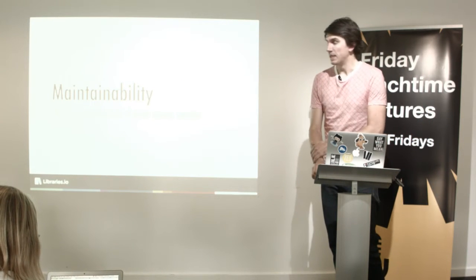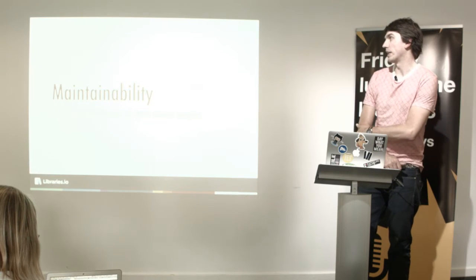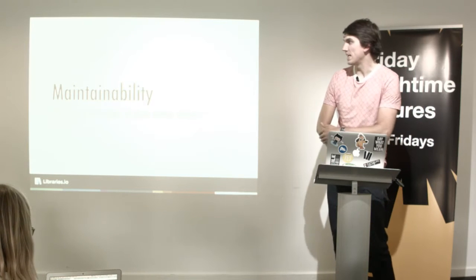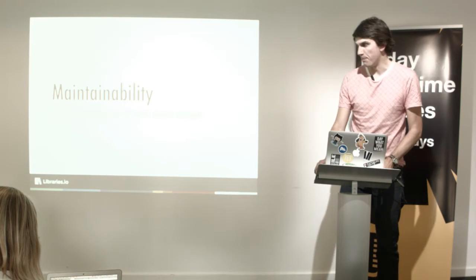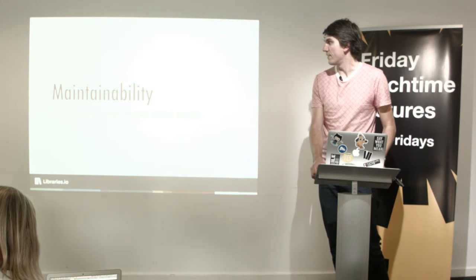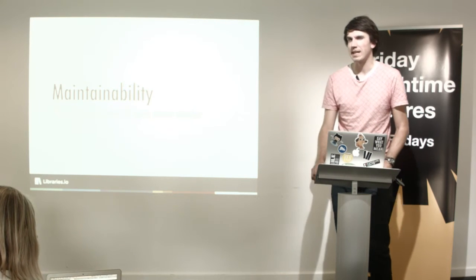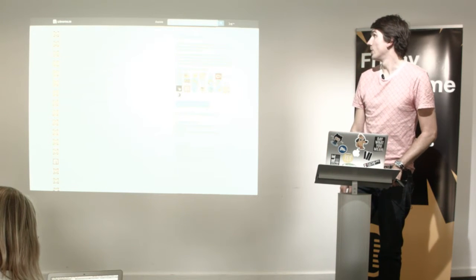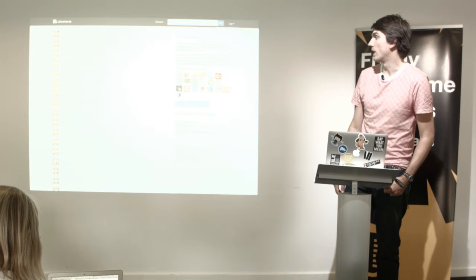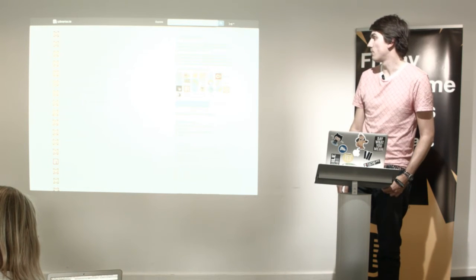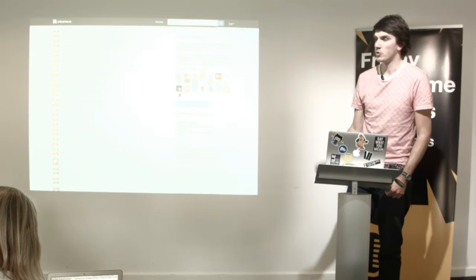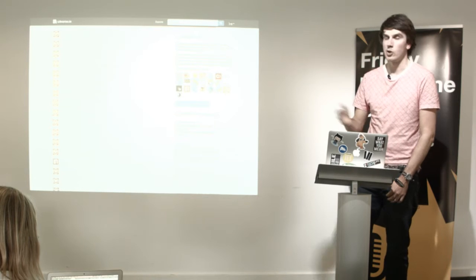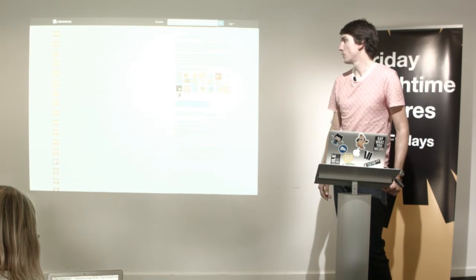The second one is maintainability. So this talks about the point that I was making just a little bit earlier: if you have to maintain some software, it can be a bit difficult. And also, if you maintain some software, it's really difficult to understand who exactly your audience is. So there are 2 ways you can do this. Libraries.io, if you have an account, will let you know when there's a new version of any of your dependencies published and give you some information about that, which really lowers the overhead of being a maintainer of a piece of software that depends on any kind of open source software.